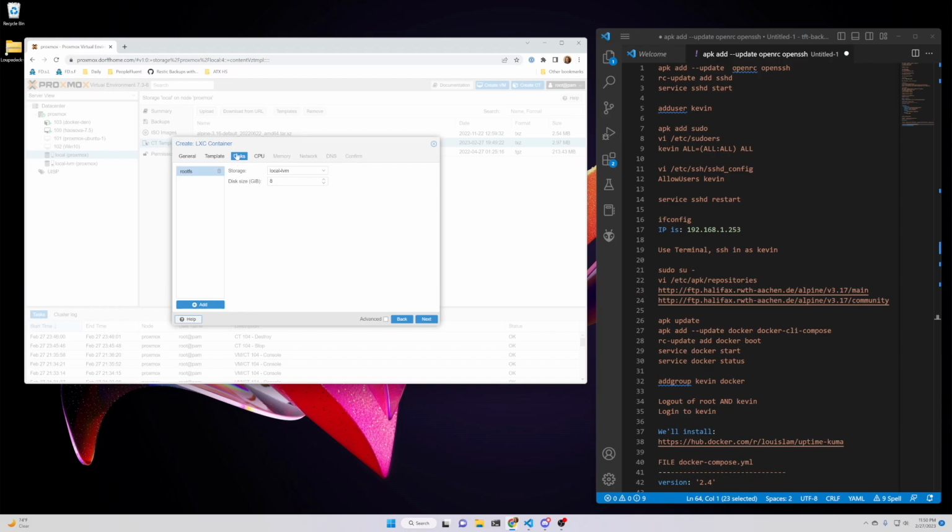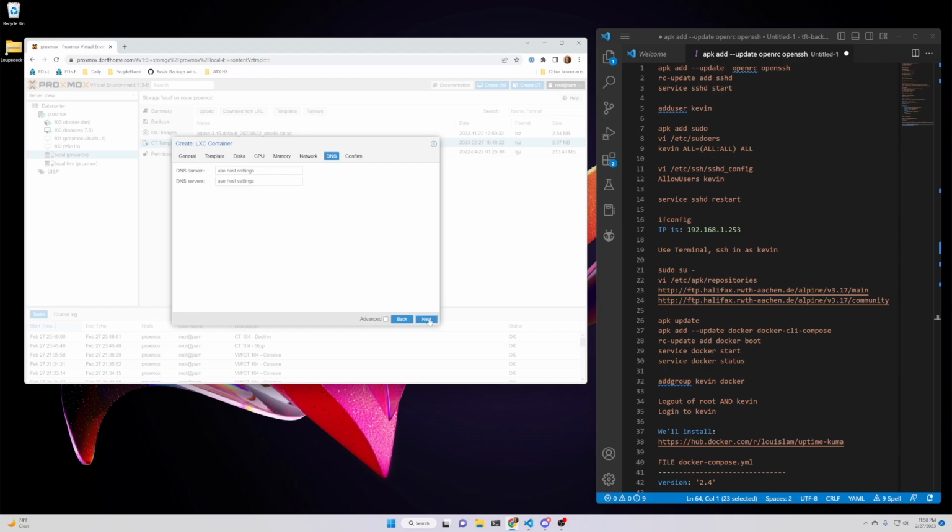I'm not going to worry about disks, CPU, and memory here. I'm going to take the defaults. You'd have to scale it for what your needs are, and you're going to have to play with it for a while to probably figure out what some of those needs are. So I'm just going to take defaults because we're not going to get too deep into this. Next. Getting to network, I'm going to select DHCP here. And my network will assign automatically an IP address.